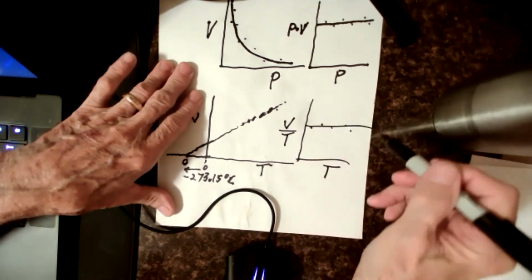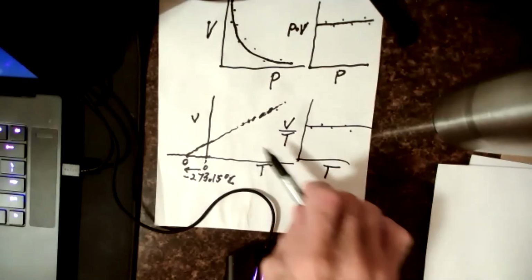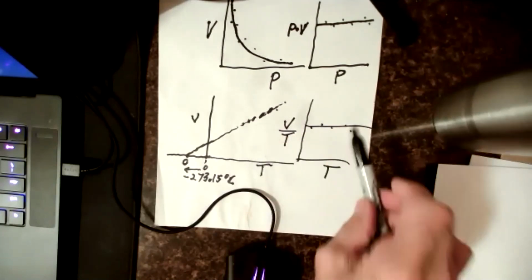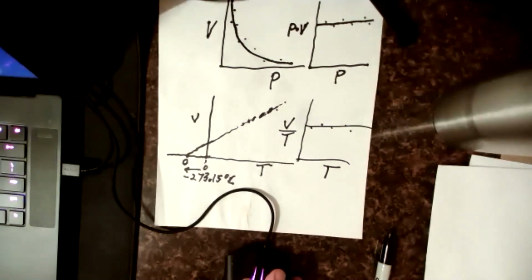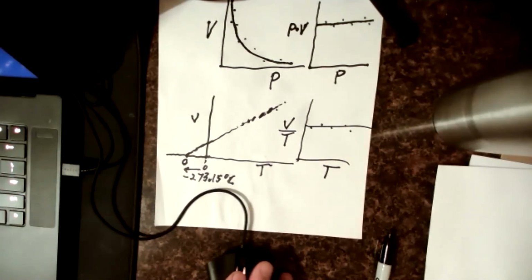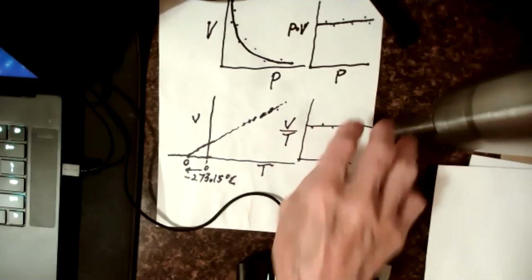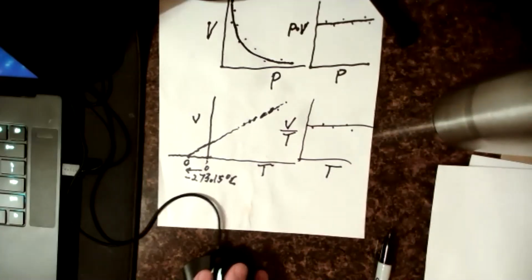And I could just draw my best straight line through that. So you don't get an advantage, I guess. This one's linear or that one's linear. But if you're doing this, it gives us several ways of measuring this constant, taking a ratio of volume to temperature in many different places like that.